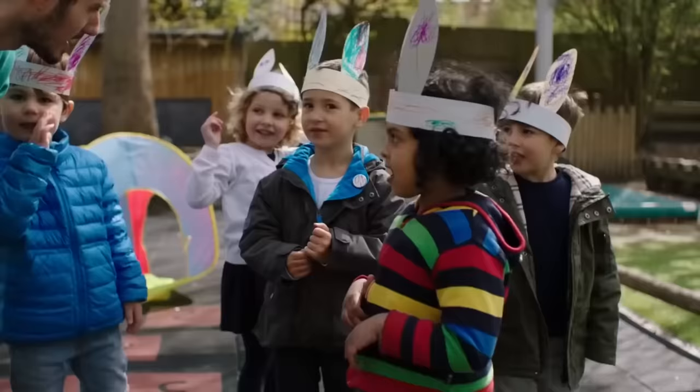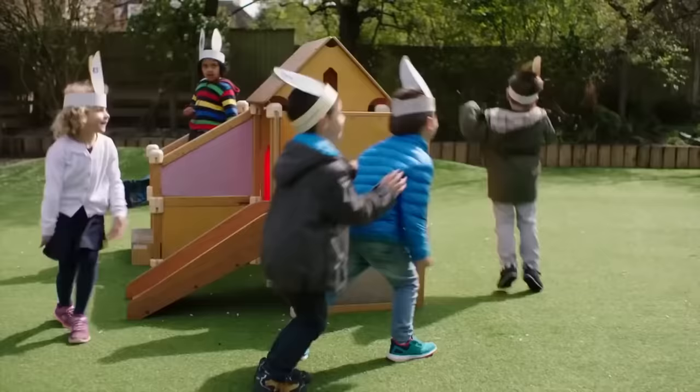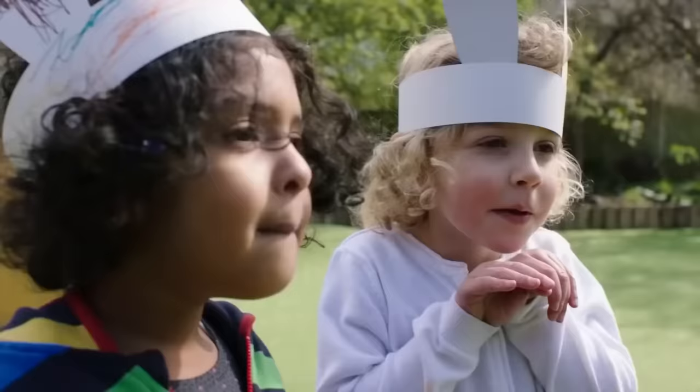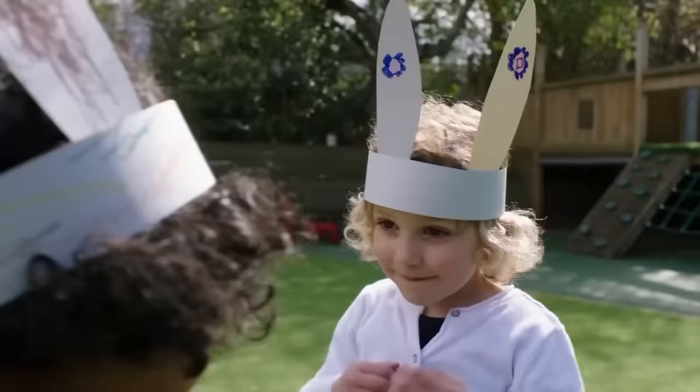Let's hop like rabbits. Go! Hop, hop, hop, hop. Who can hop the highest? I'm twitching my nose like a rabbit. We like hopping like bunnies. Hop, hop, hop.